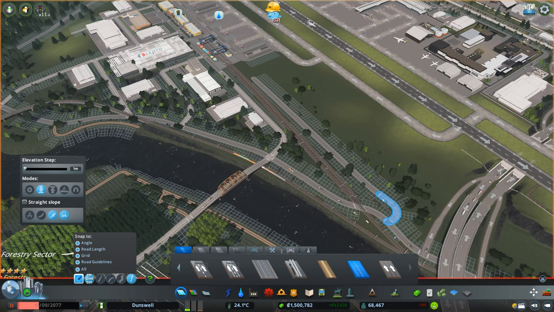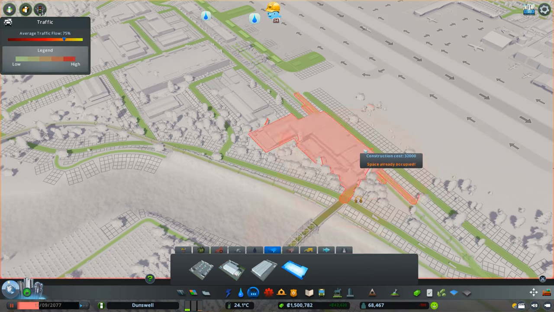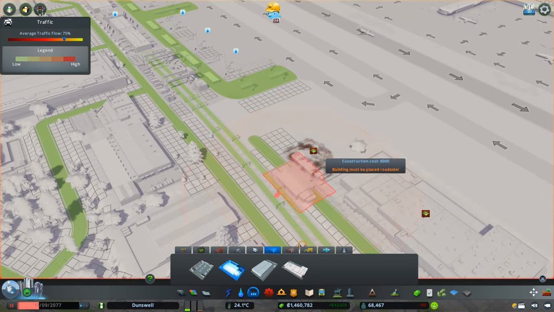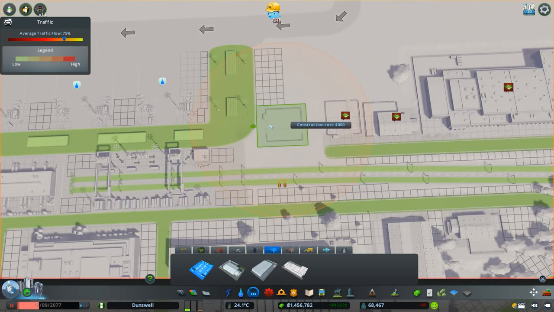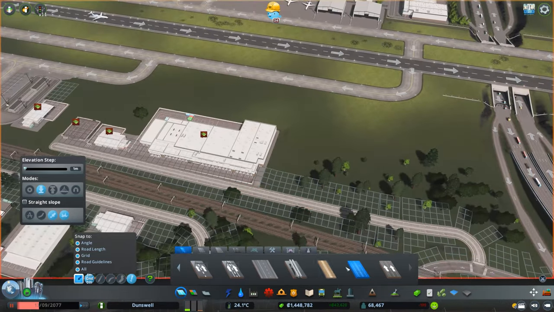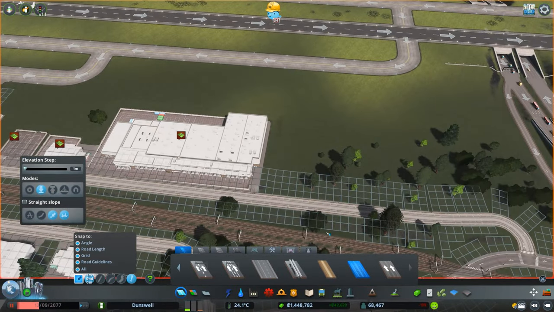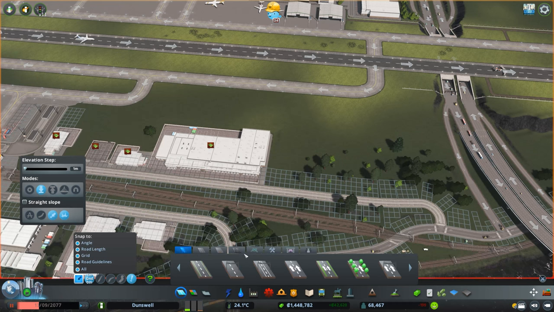Actually, I'm going to convert this into an industrial road. And I think over here, I may just have a generic warehouse, along with some smaller warehouses. Kind of as an aesthetic, really. That's the main reason why I'm placing these down here. But it also looks cool. It's a win-win. It also serves a purpose as well.